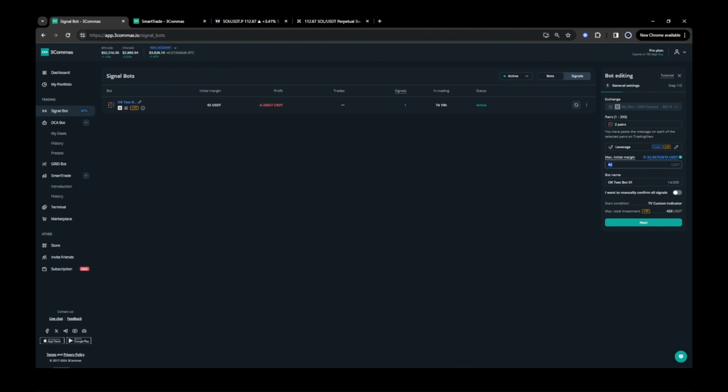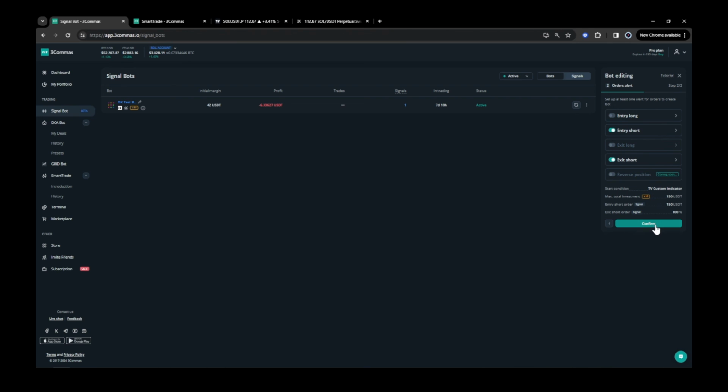I'll have this initial margin reduced by a lot. I'll still use 10x leverage, but instead of 42, maybe I'll do just 15. So now my position size will be 150 USDT. And let me save this.